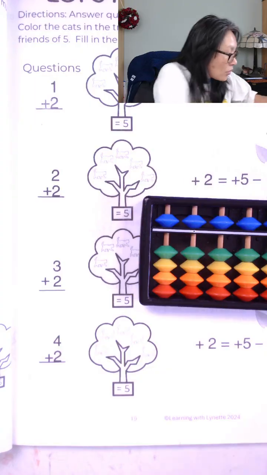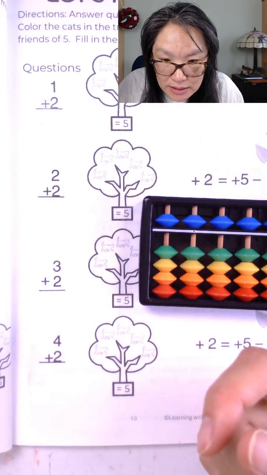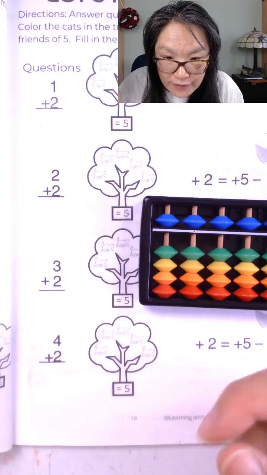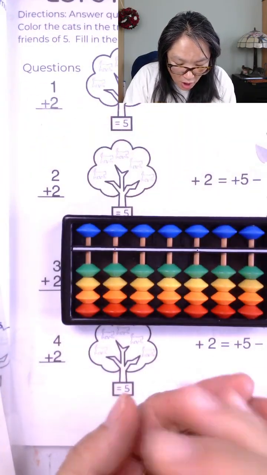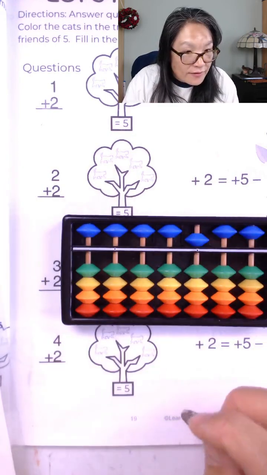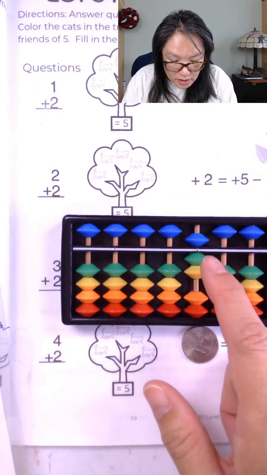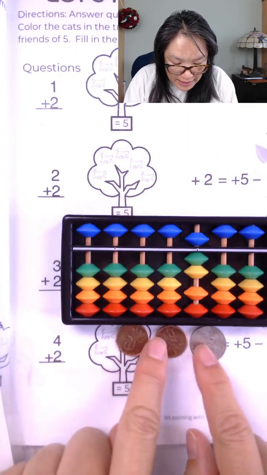Oh, so what's going to happen? Let me take it. I'm sorry. How do you know it's 7 with the blues? Do they have a value? Yeah. So the 7, just as I had here, the top bead is a value of 5. The bottom bead is a value of 1. So if I have 2 plus 5, now I have 7.